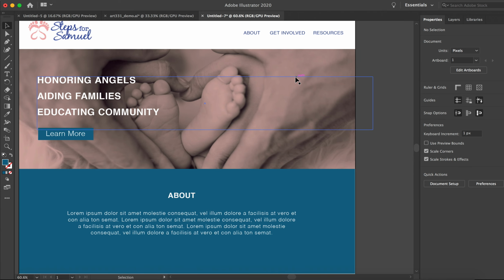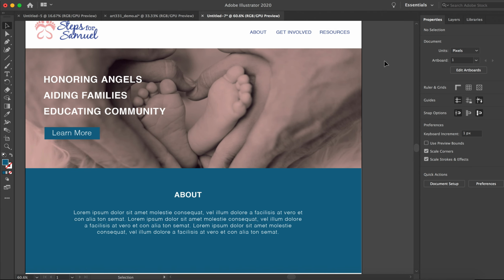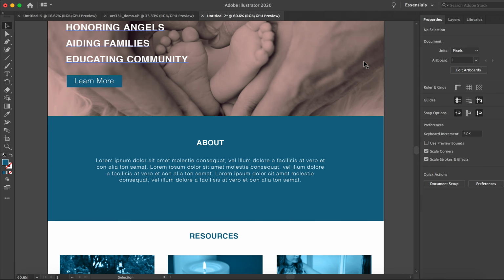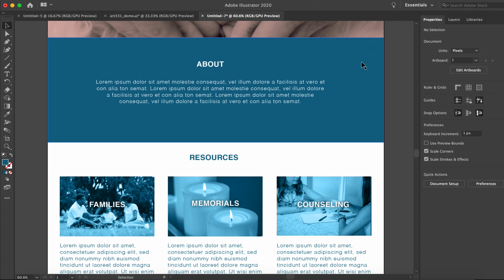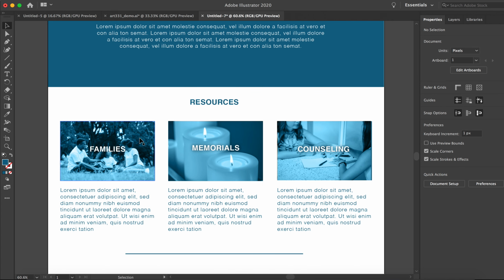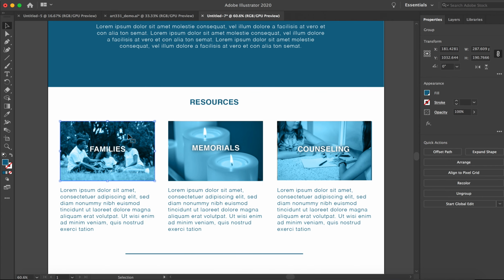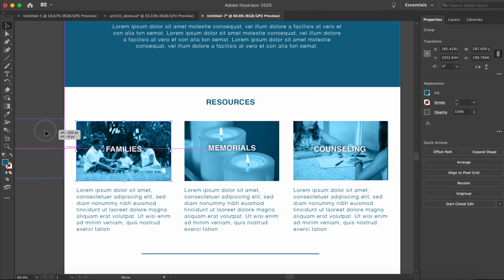A couple of things here with the images. Again, bringing in your images. You want to make sure that if you're coloring them or doing any kind of image changes, you can do that in Photoshop. I actually applied some overlays to these images within Illustrator. So to do that, all I did was I created this blue shape and put it over the image.